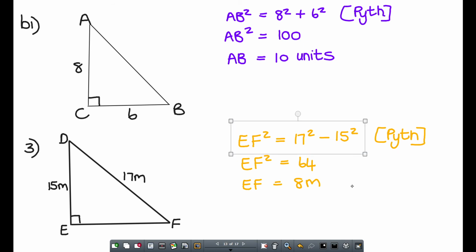You'll see here, you're going to get a mark for that, a mark for the substitution, a mark for EF squared is 64, and then for the final EF. That's the thing. If you struggle with that, then you always start with the basic one, where you add the 2 short sides, and that must be equal to the hypotenuse. We only minus when we have the hypotenuse already. Okay?